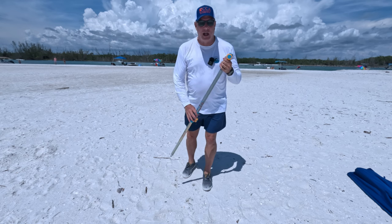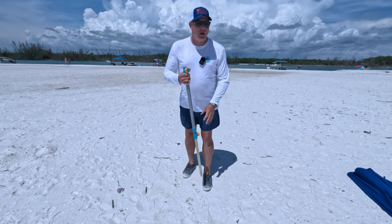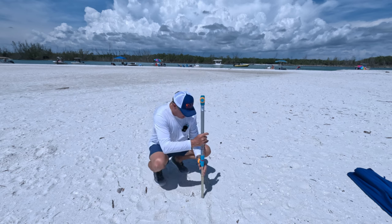So that could be an umbrella. It could be a flagpole, anything you can think of. But you're supposed to be able to use this and put it in the ground in under 10 seconds. So we're going to see if I can do that. Here we go.